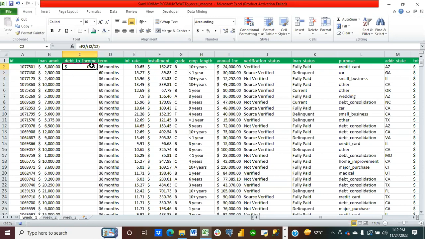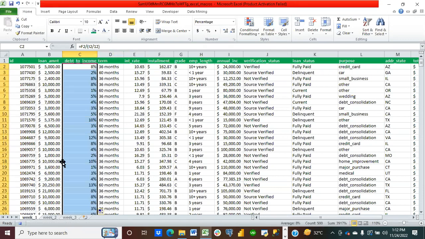All right, so this is not supposed to be in dollars, so it's supposed to be a percentage, so you click on it. And yeah, voila, when you're done doing that, you simply fill.